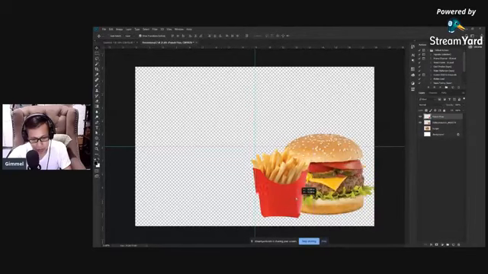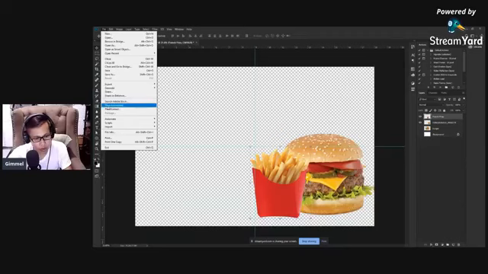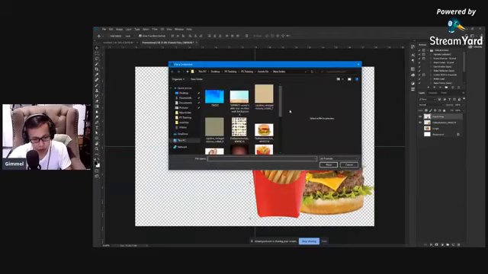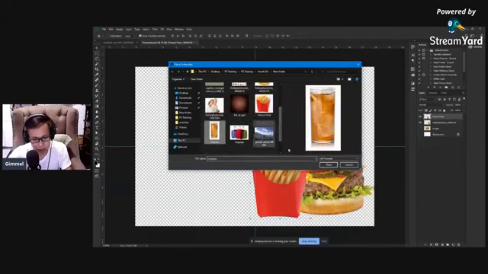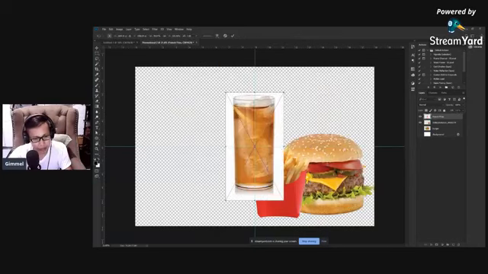Okay. So, next, let's add the last product, which is the iced tea. So, again, rasterized layer, magic wand.